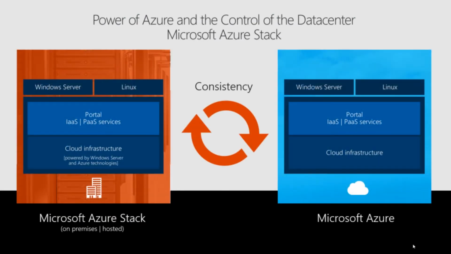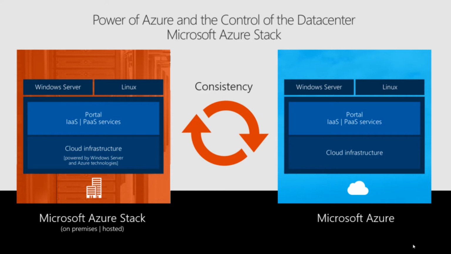So I talked a little bit about the consistency between Microsoft Azure and Azure Stack. We can see on the right side Microsoft Azure, and it provides a cloud infrastructure. It provides a portal for infrastructure services and PaaS services, so the customer can deploy those services on top of the Microsoft Azure platform. This can be done using the portal or the APIs. And if you look at the Microsoft Azure Stack on the left side, they provide exactly the consistent platform.